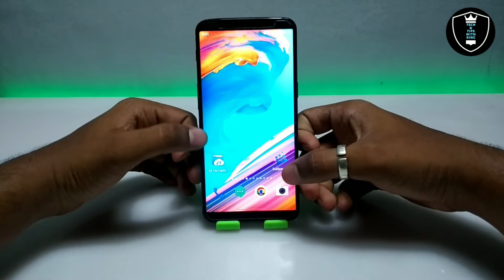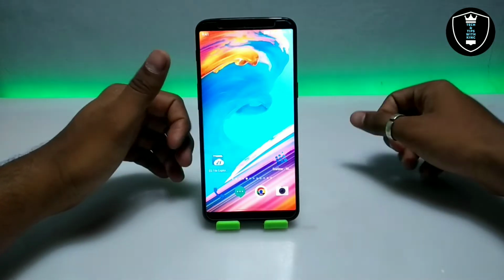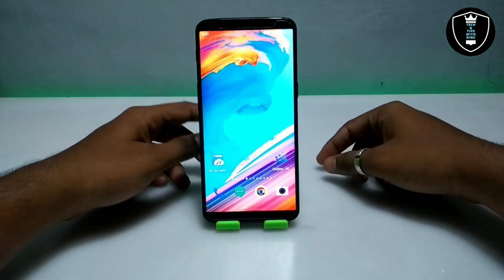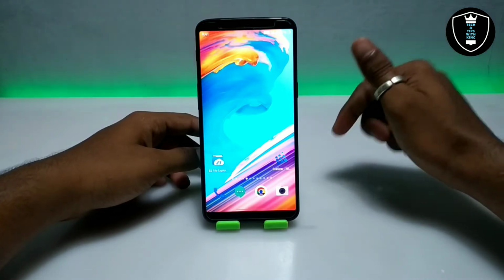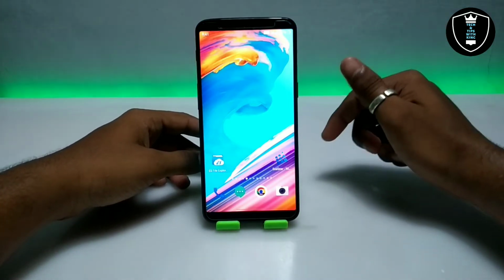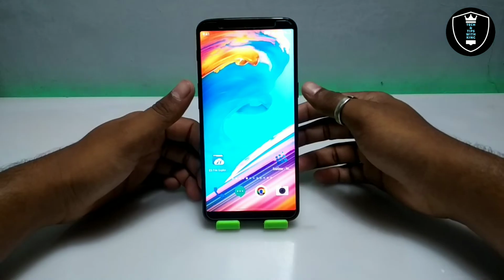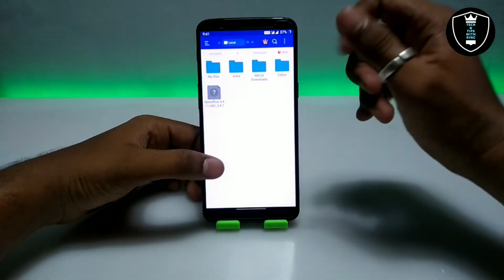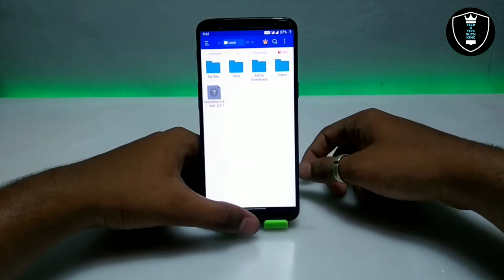So first of all, you have to download and install the Exagear Windows Emulator application. I have already made a separate tutorial video on how you can download, install and run Exagear Windows Emulator application in your Android. And second thing, you have to download the LibreOffice setup file, the download link is in the description.